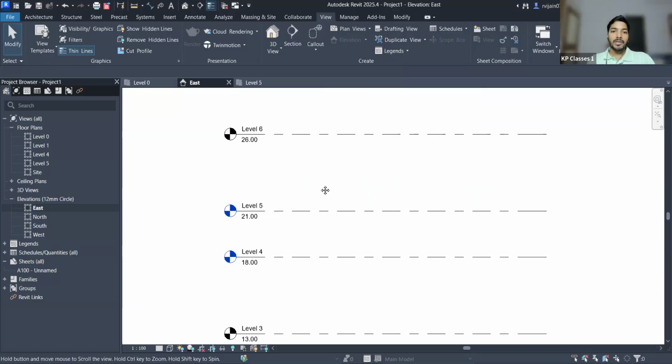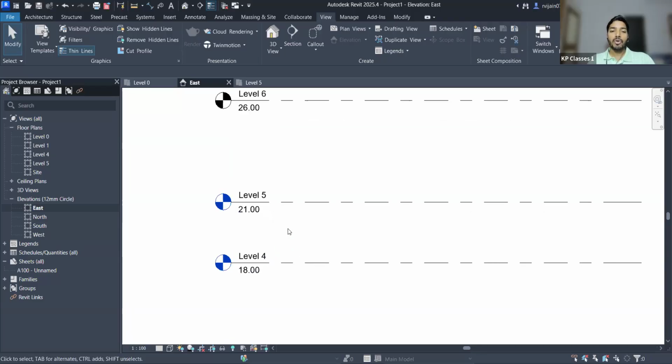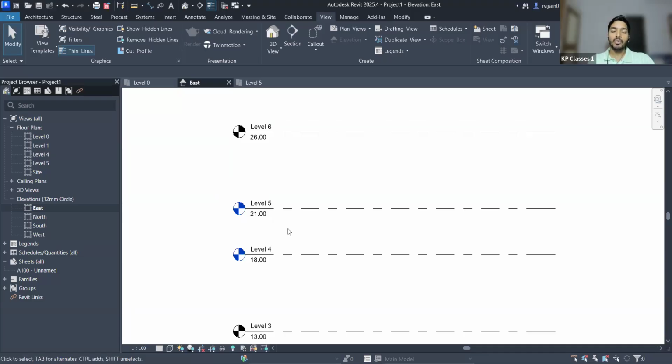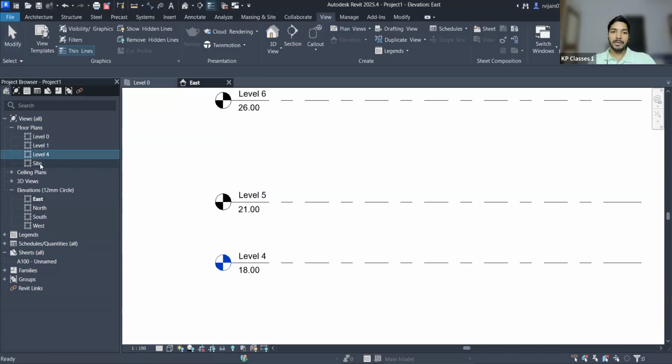All right. So coming back to the point that we changed our typical floor plan to a non-typical floor plan, right? But in case you want to change our non-typical floor plan to a typical floor plan, that is, we want to make our level 5 the same as level 4, right? So that means that we do not need the level 5 floor plan in the project browser or in the project file. So how do we do that? We can simply delete this part. Once we delete the floor plan over here, we see that our level 5 has again turned into black instead of blue. Right?